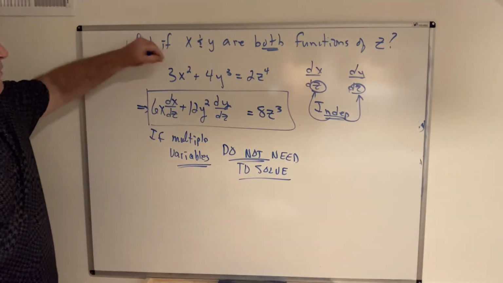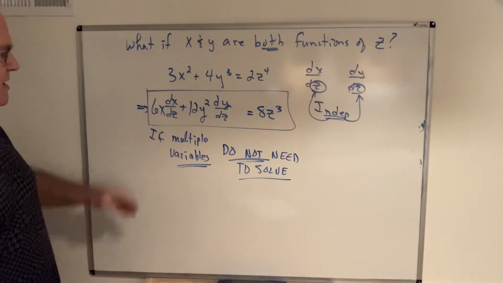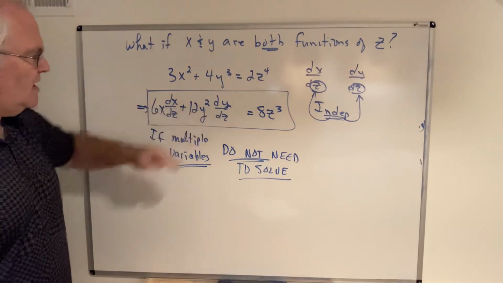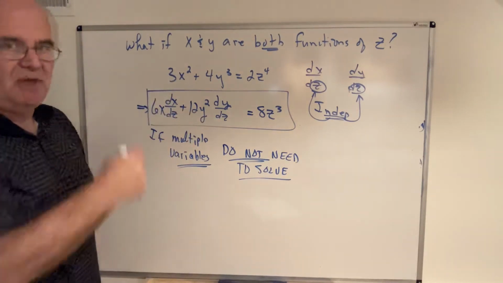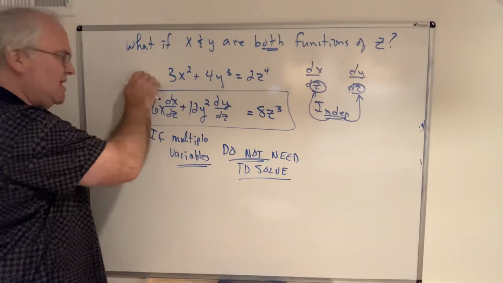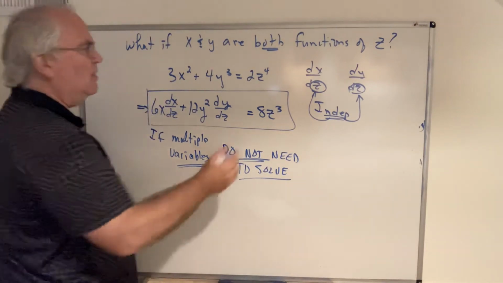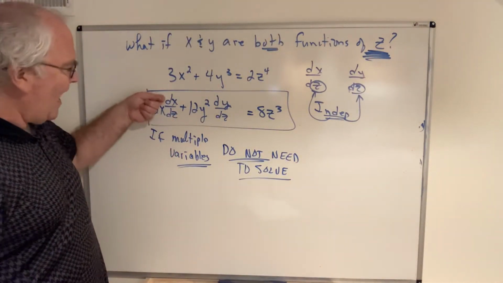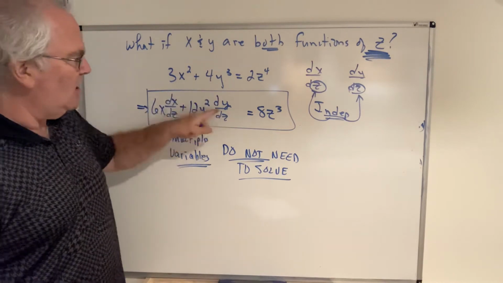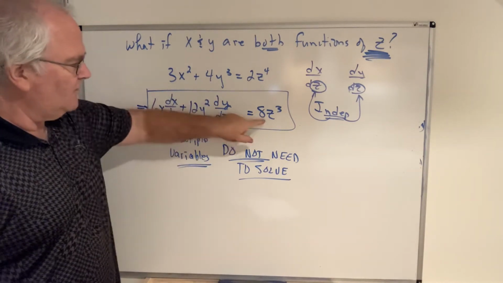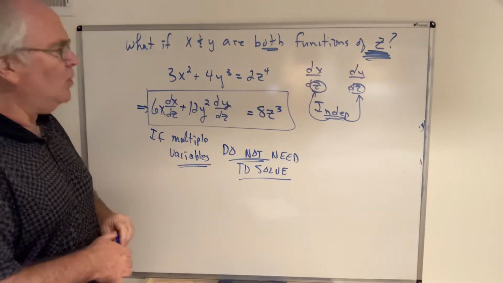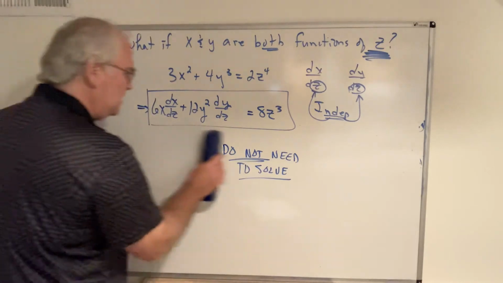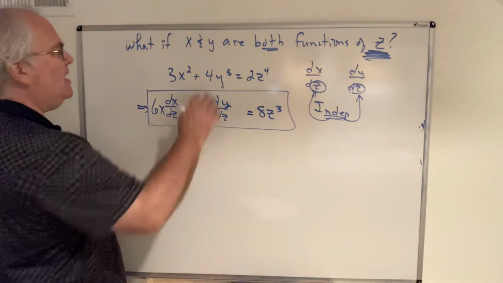And so what if they're both functions of z? Then we want dx/dz, dy/dz. If there were a w in here, we would need dw/dz. If there were a t, we would need dt/dz. And so if everything is a function of z, then we need d that dz, d that dz. The only time you don't need this differential is if you're computing the derivative of a term that only involves the value z.